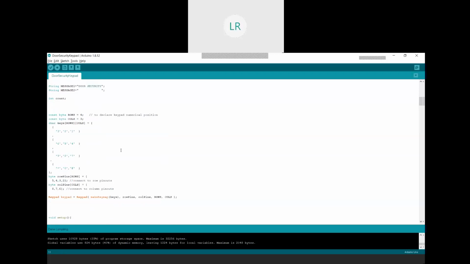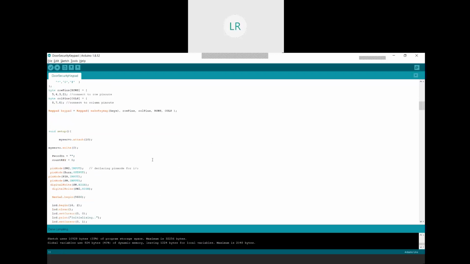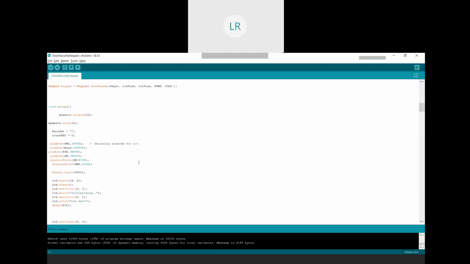And this is the declaration of the keypad by rows and columns. And these are the pins connected in Arduino: 5, 4, 3, 2 and 8, 7, 6. Besides, we also have to declare the output and input of the whole system. Both the switches are considered input, the buzzer is output, and the PIR sensor is input. For both the switches, when the switch is open, it is considered actively high, and when the switch is closed, it is considered actively low.